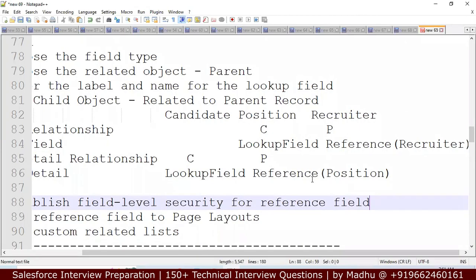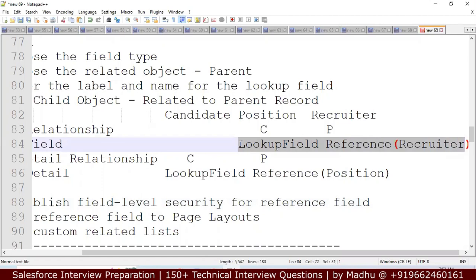So for this recruiter field, you have field level security for which profiles you are going to give. Here for position you are going to give. What is the lookup field name here in master detail? In lookup, the lookup field name is recruiter.